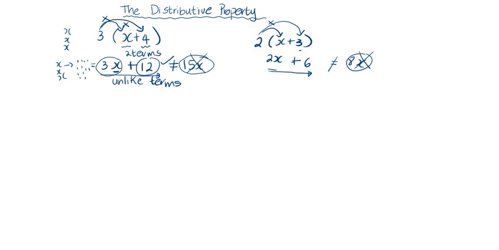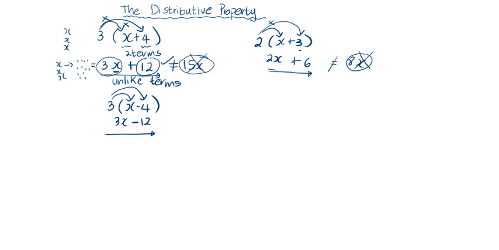They are unlike terms. Now, the distributive property can also work for a minus inside the bracket. So if you even had 3 times x minus 4, then it will still work. Then 3 times x will give us 3x, but now you'll have a minus instead of a plus, and 3 times 4 is 12, so your answer will be 3x minus 12. And same here as well.